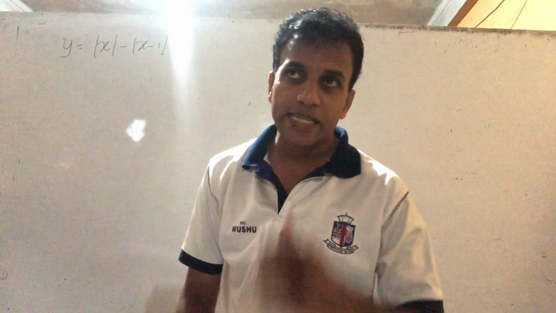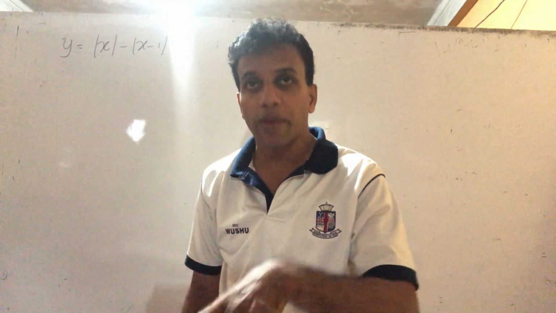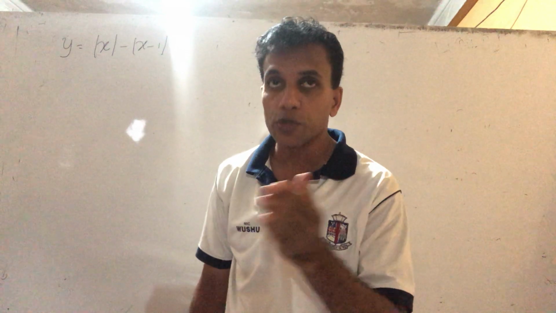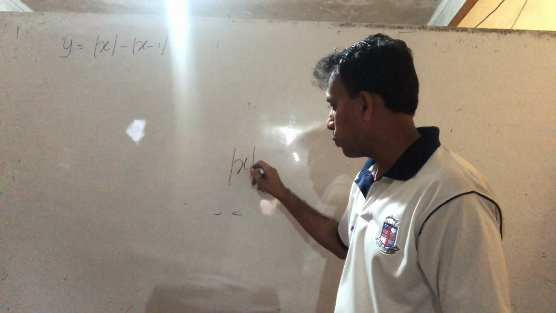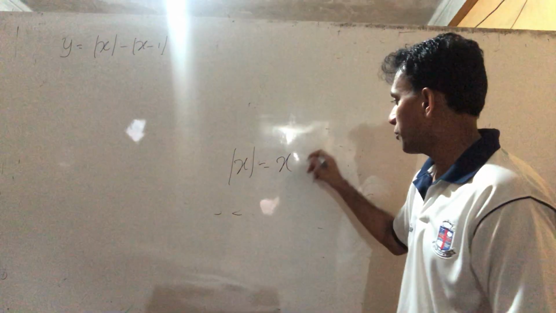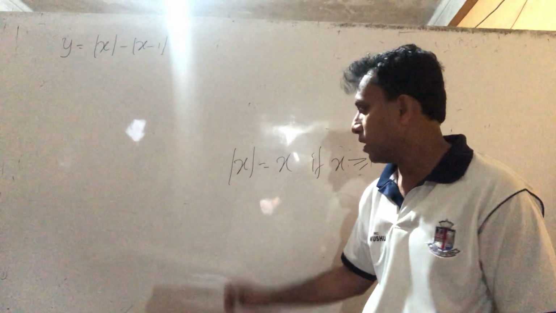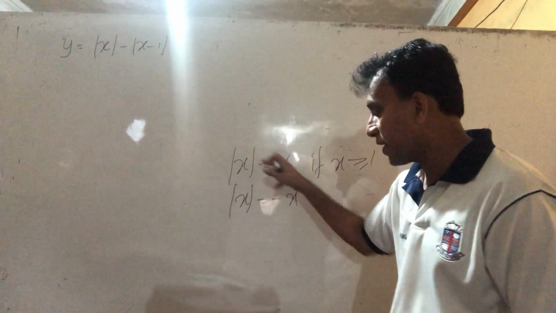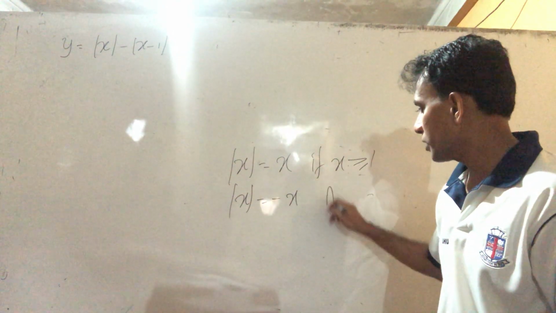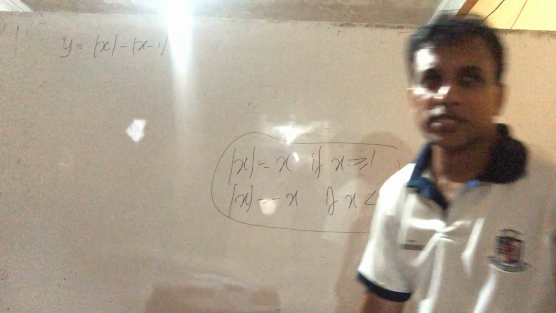You know what the basically modulus mean, positive value. If it comes minus, we have to make as positive. There are some rules of mod x equal to x if x greater or equal 1. Okay, otherwise mod x equal to what? Minus x when inside negative, if x less than 1. This we are using for every modulus type, right?